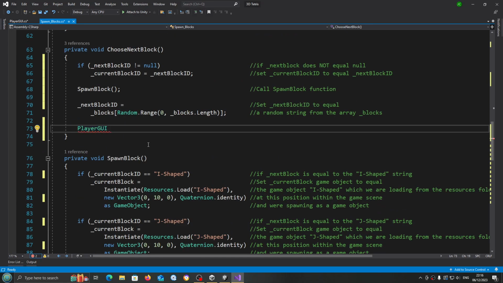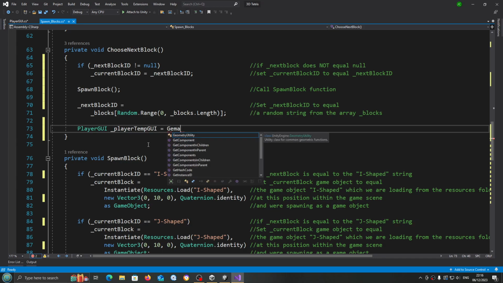The first thing we need to do is say player GUI, the script. We need to assign a name. Let's say temp, player temp GUI.